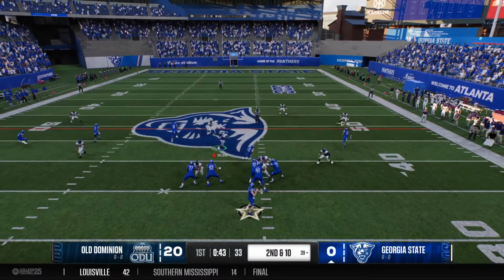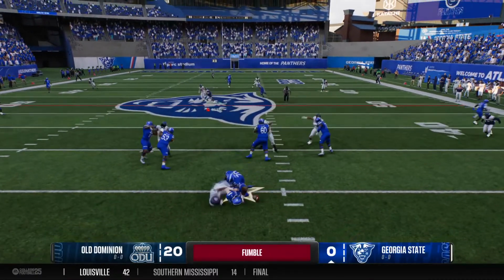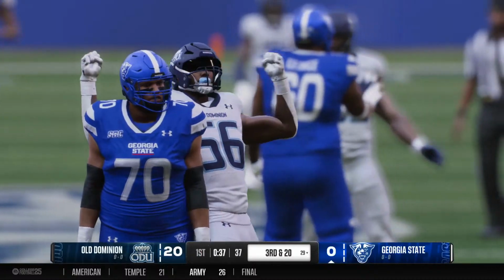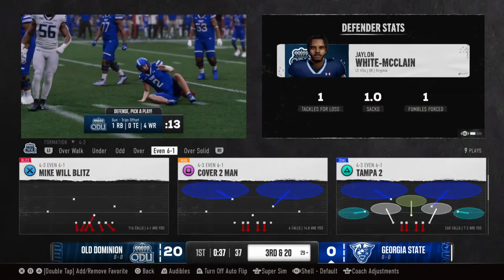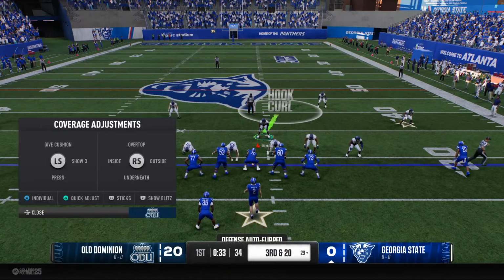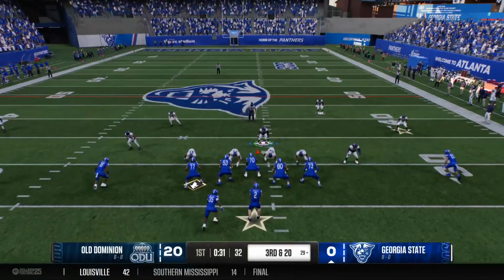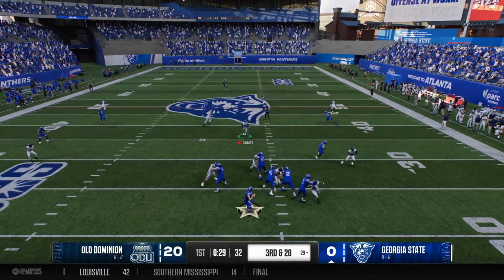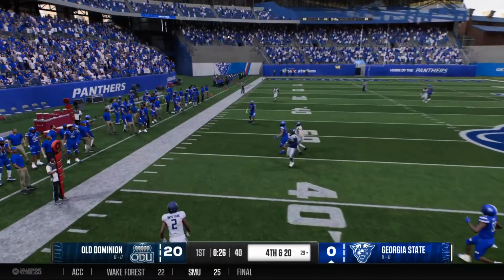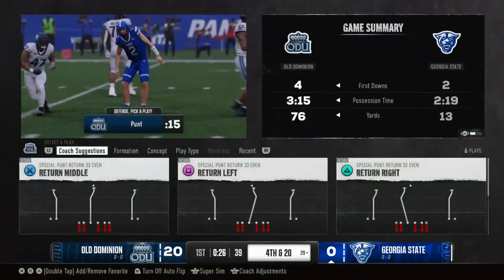To the air, it's Harrison. And he's all bottled up, and now it's worse. The ball's loose. Oh, and they corral the ball so they avoid the turnover, but man, did they lose a chunk of yardage. Ball's at the 29. Defense can taste getting off the field. It's 3rd and long. They're trying to get to it. And it's incomplete on 3rd down.